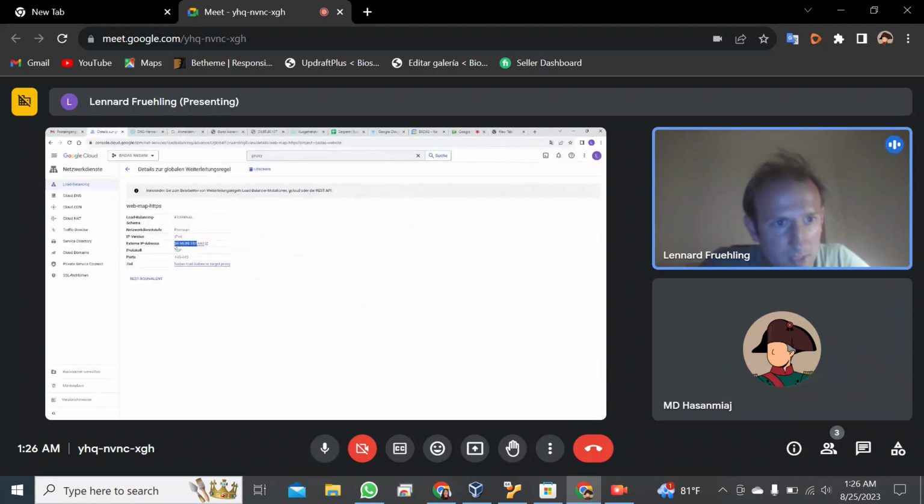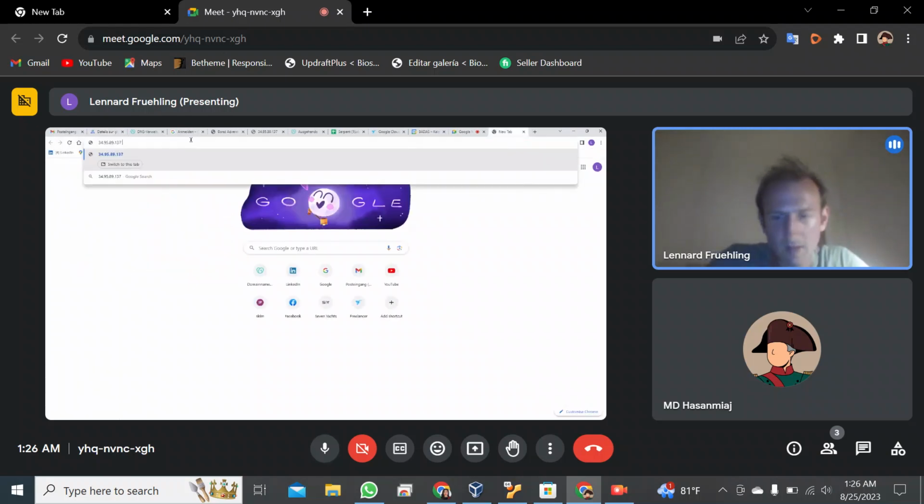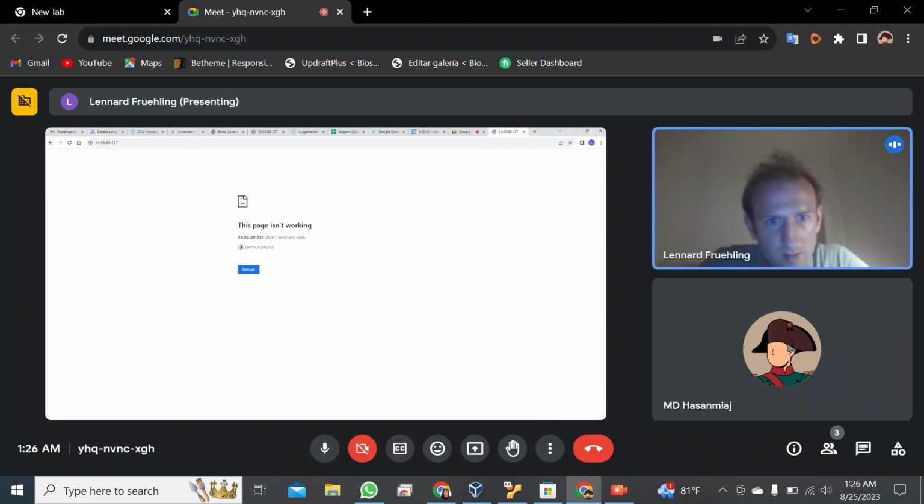So I'm linking to the external IP address of the target proxy in the load balancer. And currently I'm trying to get directly to this IP address and I'm getting an empty response. I've done the common fixes for this error.